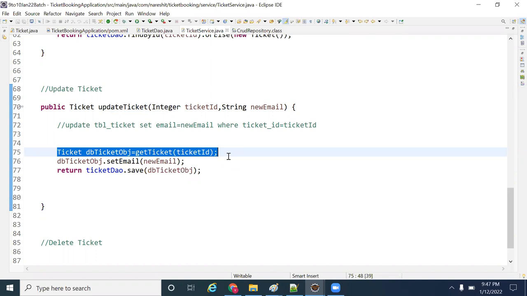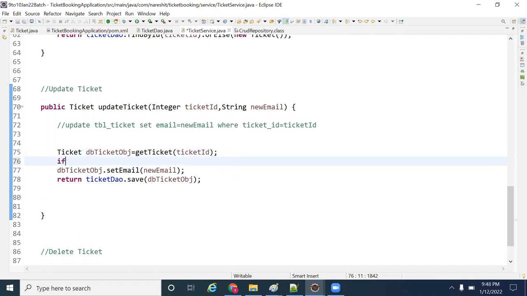Clear guys, everyone? Anyone has any question? Yeah. One question, please. Get ticket. We are receiving a ticket object. There is no, for example, if statement validation for this. Maybe this is an empty object, so we need to set email then save it to the database without it generating a new ID, with null values for all these destination, source, date. Yeah, by default. Okay, I can do a validation, but I'll make sure that I'm passing a valid value from the front end for the given ticket only.